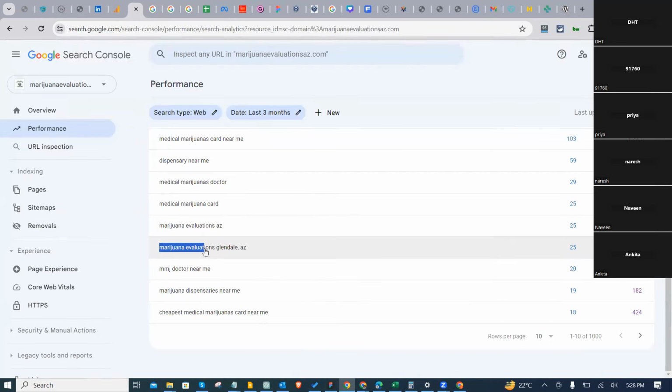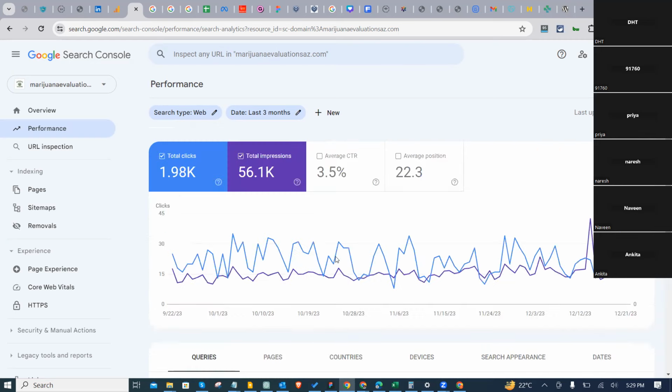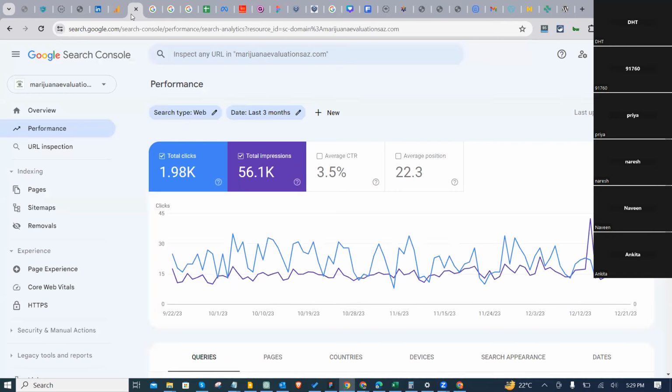Okay. So if you search, these are all keywords. We have 1,000 keywords in Search Console to see how the keywords are working for you. So this is another platform you need to learn called Search Engine Console. This is a basic tool. It will take 2 to 3 days for you guys to understand how this tool will work for you. Okay, these two tools you need to learn along with search engine optimization.